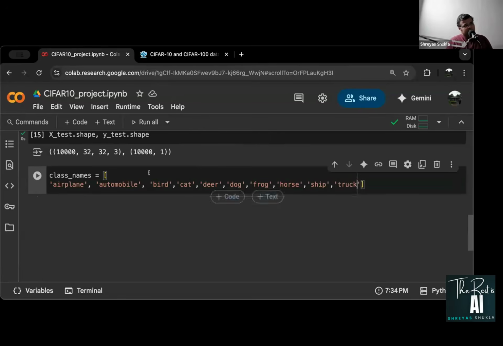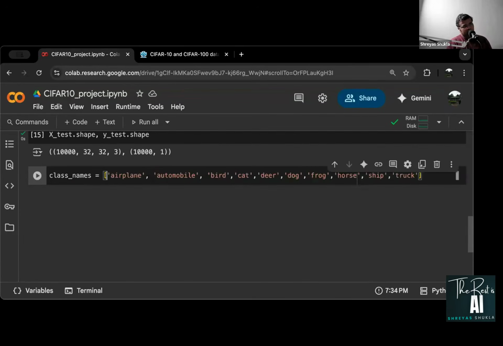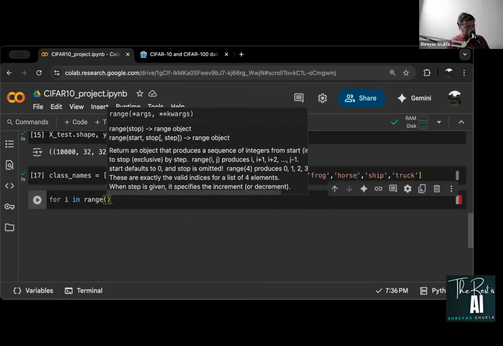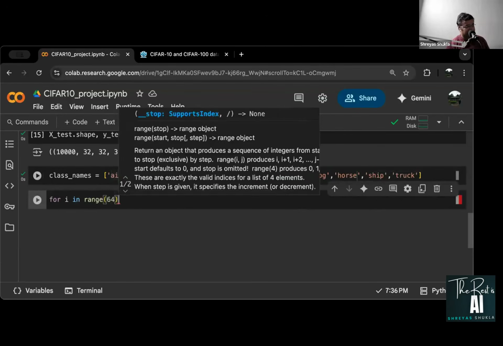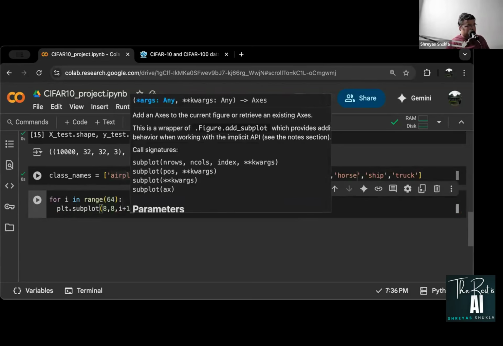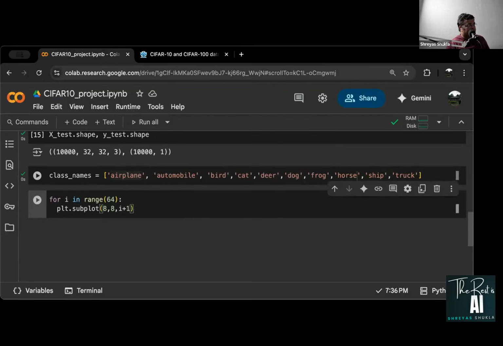Okay, so what I'm trying to do here basically is give you an overview of the images that I have loaded. So I'm going to create a figure of this. I'll say for every index in range 64. Why 64? It will be clear in a while. I'm going to create a subplot of 8 by 8 and index plus 1.